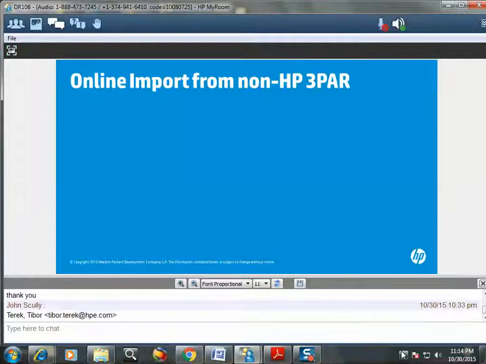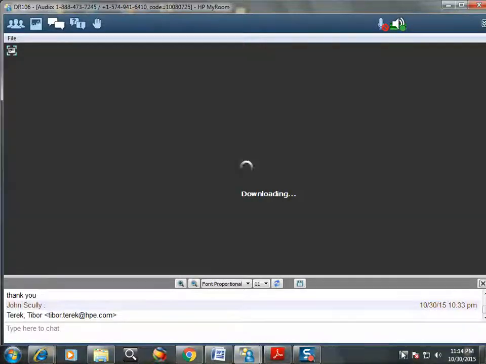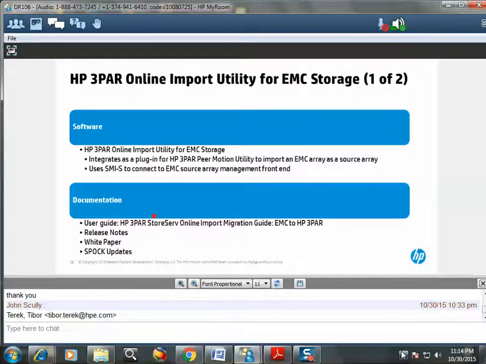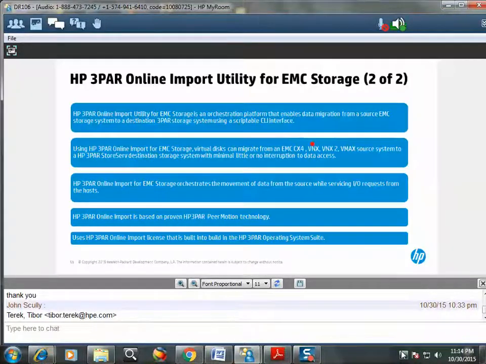An online import from 3-par is, now this I'm going to skip because this is the EVA. You don't have an EVA. And the EMC, I encourage you, oops. I'm missing a slide, but for the EMC, you're going to use the PMCLI. Here they're just saying, use the documentation. I dumped the documentation out there. They give you some steps here. These are the models: the EMC, the VNX, the VNX2, and the VMAX.